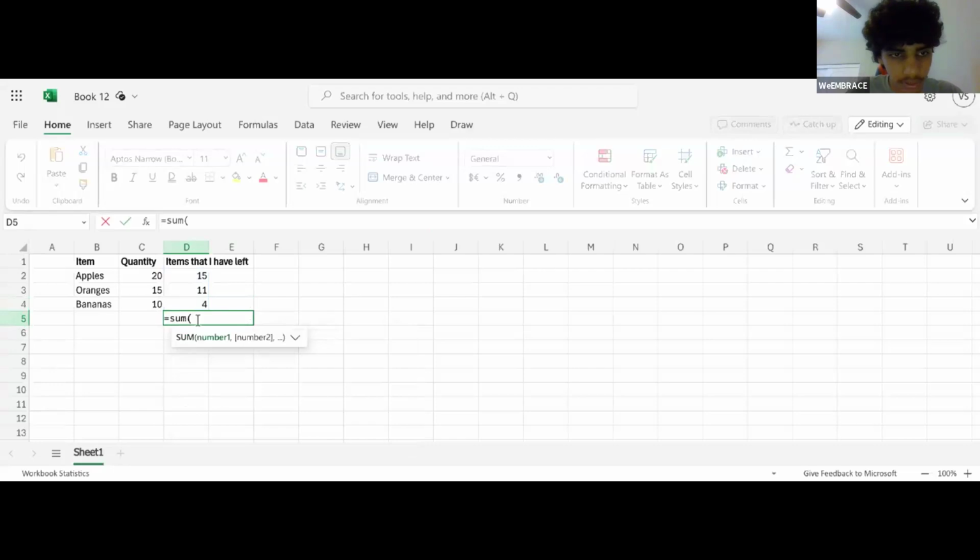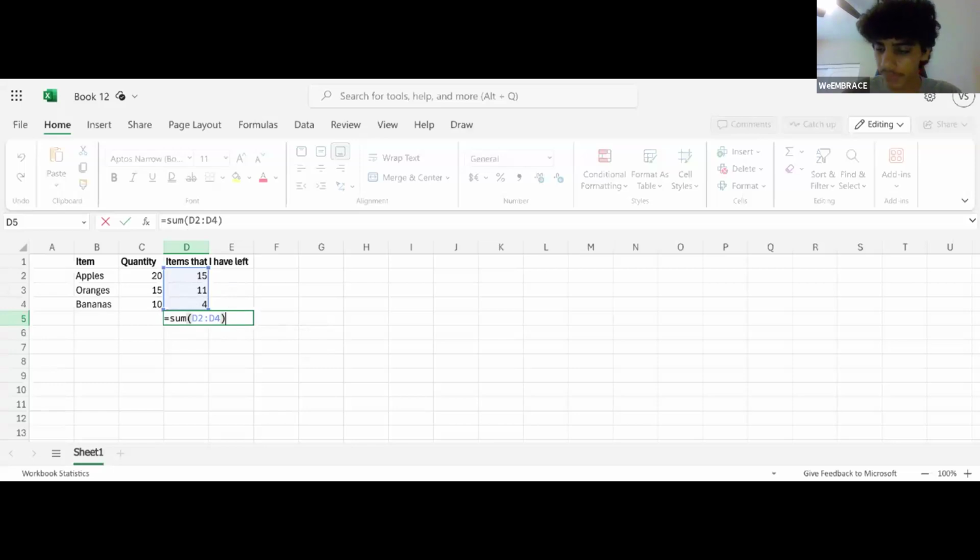We're going to do parentheses. So this sign on your keyboard, shift number 9. And we're going to type D2 colon D4. And if you see, once you typed all this out, it highlighted this whole column so that you as a person will know what numbers have been selected and which numbers are being added.